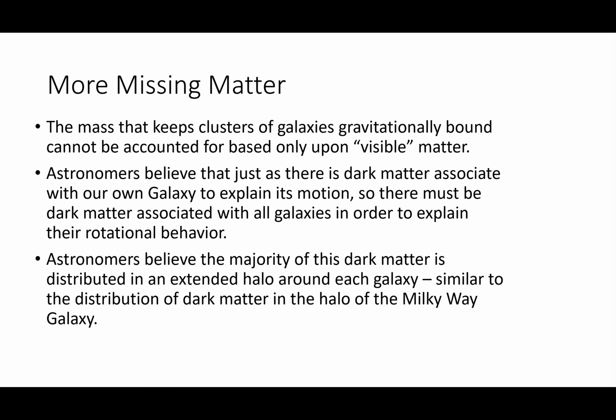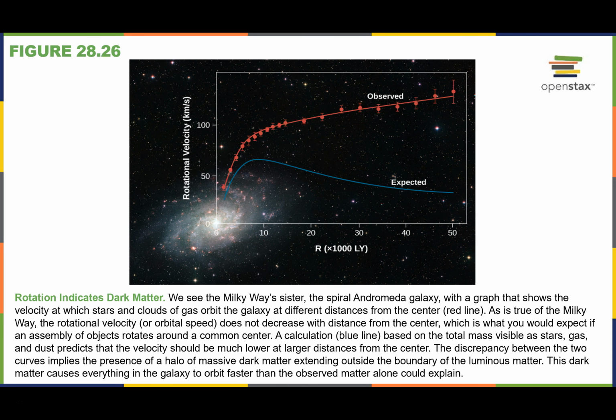And the reason we know that there's dark matter in the Milky Way has to do with the fact that the stars orbit the center of our galaxy in a pattern that means there's mass in the halo region. The other thing we've talked about is how galaxies are organized in clusters, and it's not just me saying it, the data says that galaxies in the same cluster actually have a bit of gravity going on between them. That could be associated with dark matter, again in the halo region of all the other galaxies.